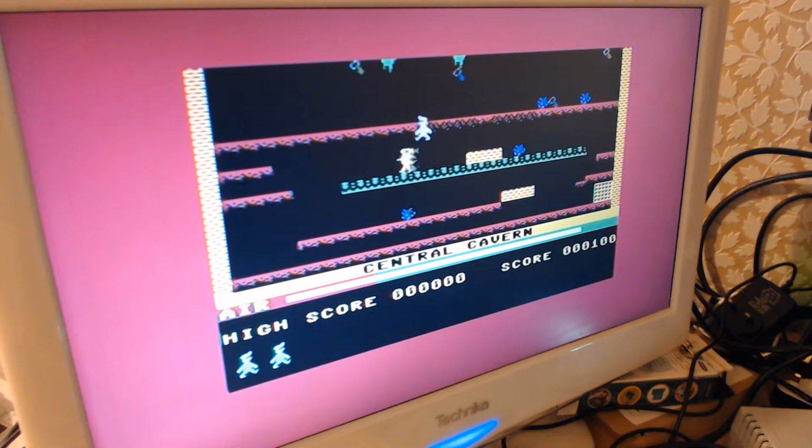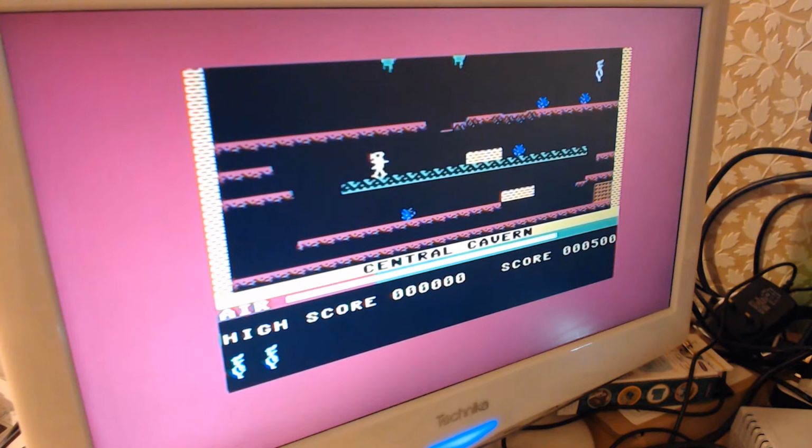I mean, I don't know if you've seen my video Manic Miner on the ZX81. That was horrifically difficult to play. I don't think I got off the first cavern. To be fair, I didn't spend that long attempting it, but this is a lot easier.